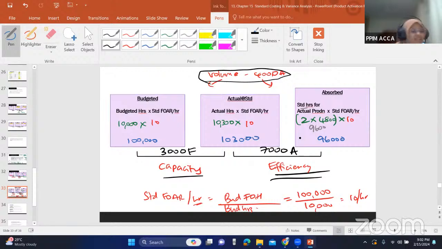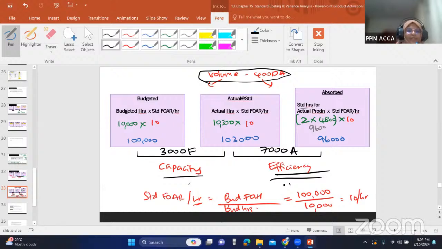Okay, that is all for variance analysis. If you can do up to the reconciliation statements, the 4 statements, that is 95% of what you will get. For the extra 5%, rarely they can ask you for the capacity and efficiency variance as well. But if they ask you for it, they have to give you all the hourly based data. If they don't give it, you can't do it.